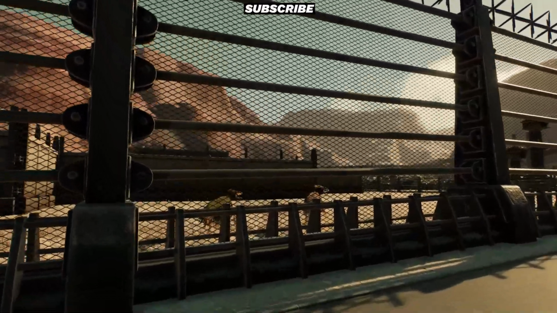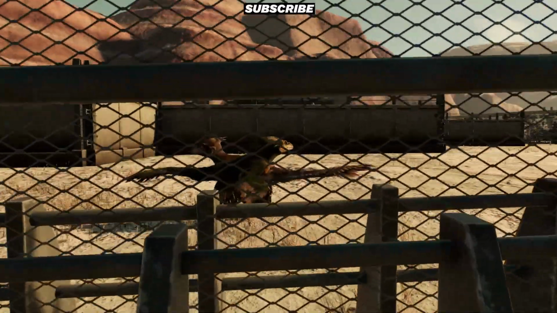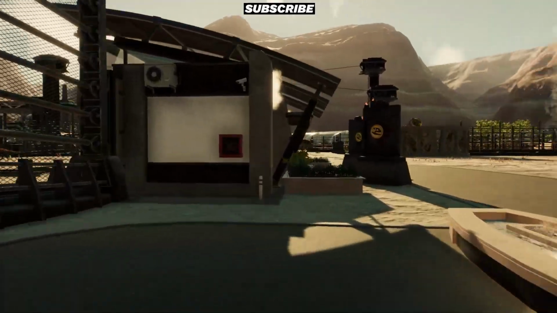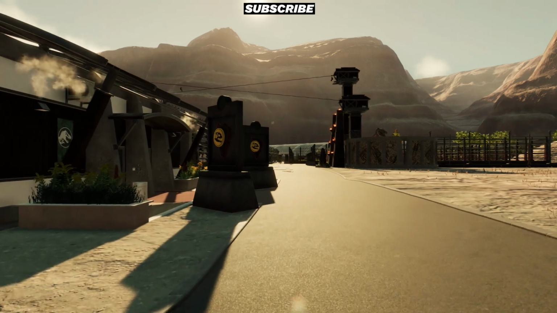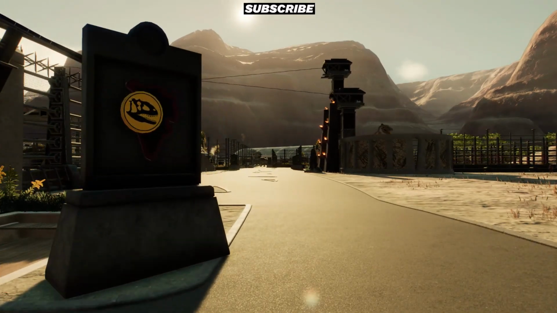Whoa. Weaklings. Can't even climb that fence. Oh, the enclosure's so cool though. I'm gonna go to the viewing gallery. I'm gonna show you guys. Oh no! Hopefully that's like a T-Rex, and if you don't move a muscle, it won't eat you.